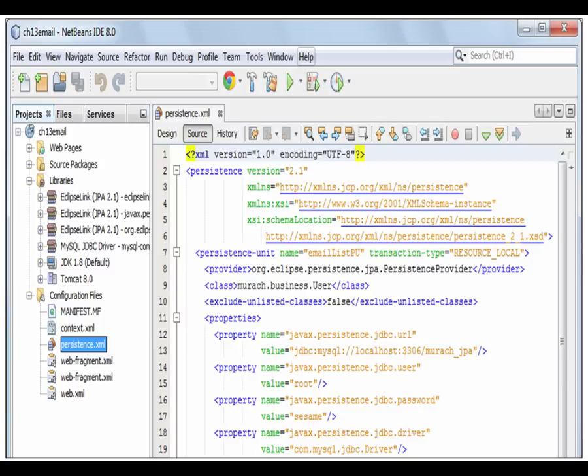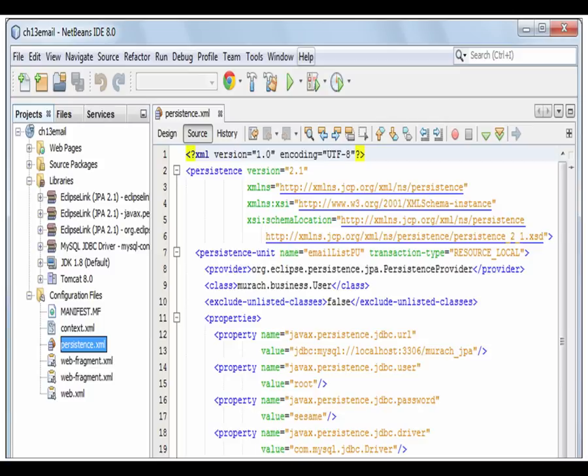It says it's a MySQL database, localhost on my machine, 3306, which is the MySQL port, and then it's called that name. Then here is the property for the user. In that case, it's root, password sesame, and the driver is then the MySQL driver. So this is one way you might find this.